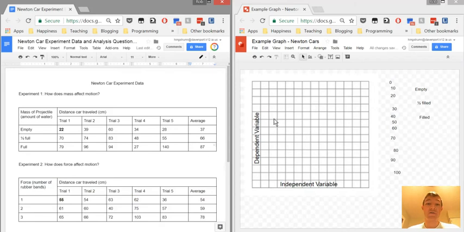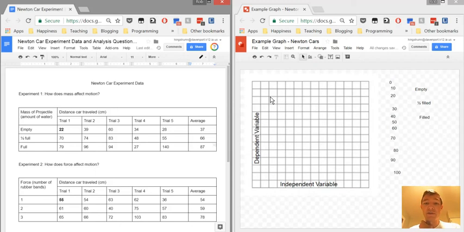All right, so first we have to make our graph. And you'll see on this right side that I already have some stuff labeled, but we're going to change what that is. This is just to remind you that the independent variable goes on the x. Remember, the x marks the spot of the treasure, so it's on the ground. And then the y, YMCA, goes up and down. That's how I remember it.